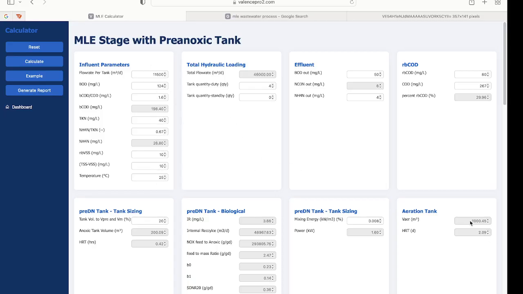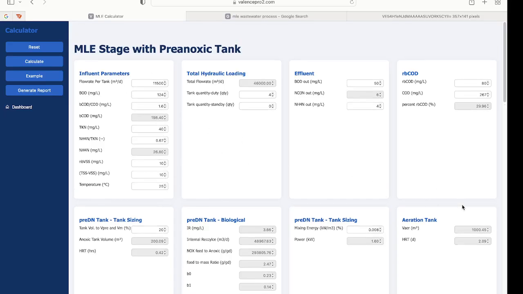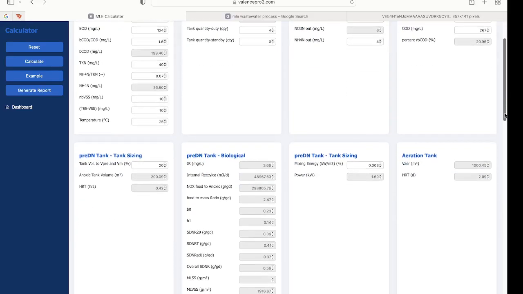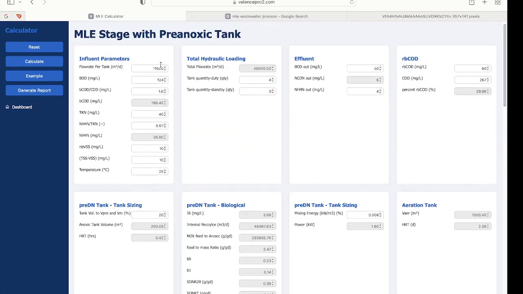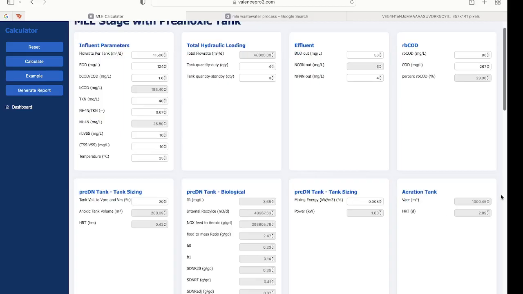All right, but this really depends on the influent parameters. So right now I'm working in reverse. I'm targeting a certain volume, but usually it's whatever you input here and whatever results here, that's the volume. And if you want to change it, you have to find a way for your influent parameters to be low. These values here are low except for the temperature. So we have our aeration tank volume.